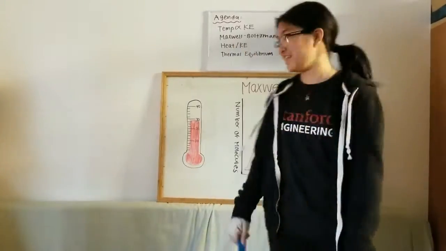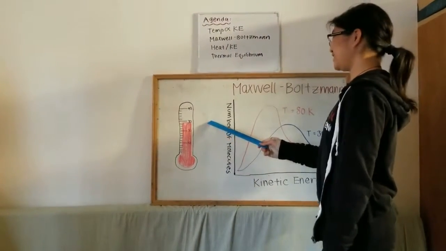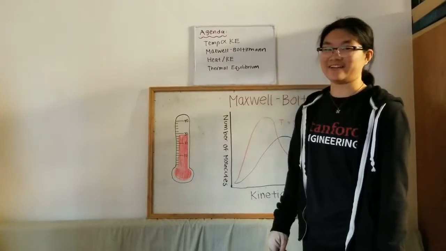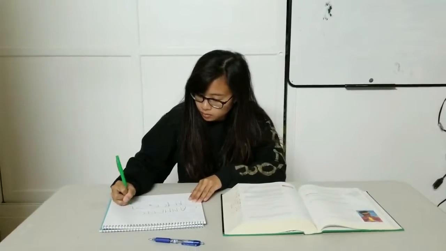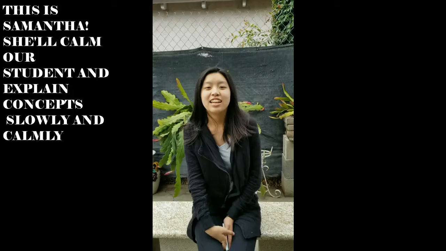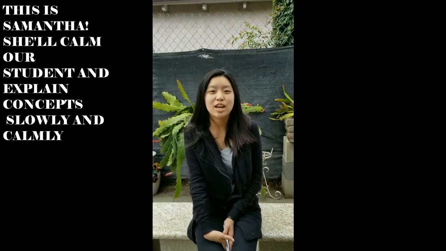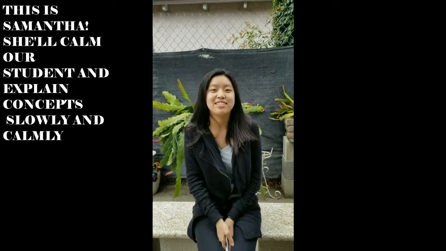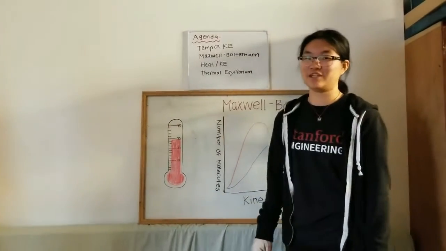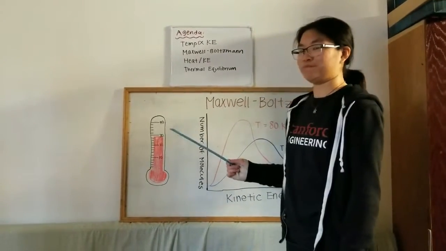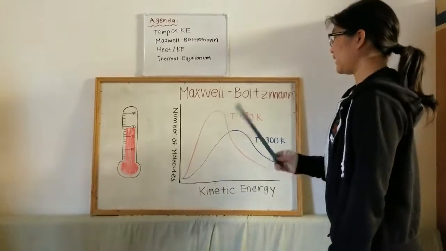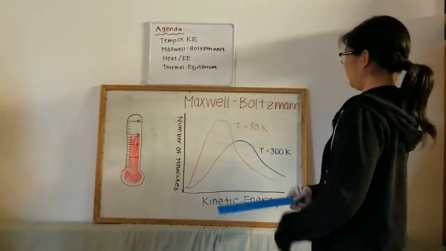First off, let's talk about temperature and energy. Temperature is the measure of the average kinetic energy between atoms and molecules. Kinetic energy is the form of energy an object has when it's about to move. Therefore, the Kelvin temperature of a sample will always depend on the kinetic energy of the particles in that sample. Thus, kinetic energy is dependent on temperature as shown by this Maxwell-Boltzmann graph.